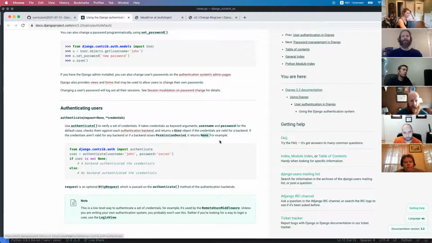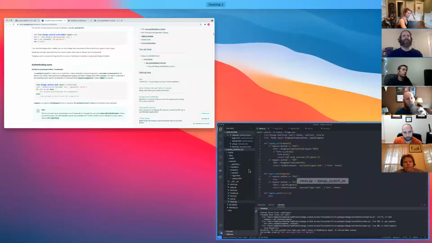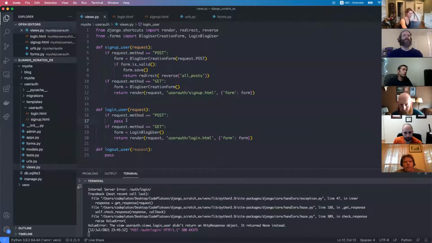So we'll process the form, pull out the username and password, and then call authenticate.